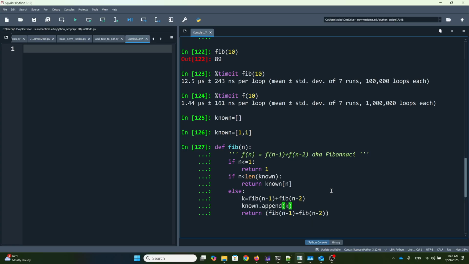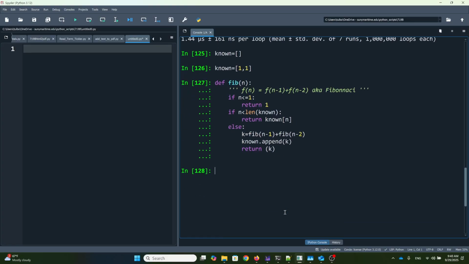I think that's what we do. Then return k. All right, so it's a bit cryptic, but I just want you to know this thing called memoization.